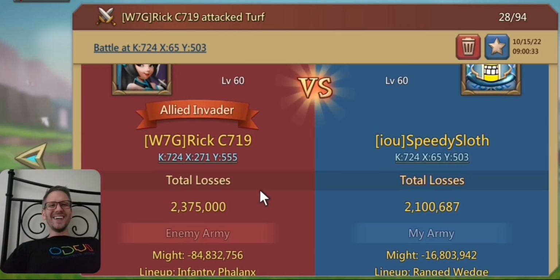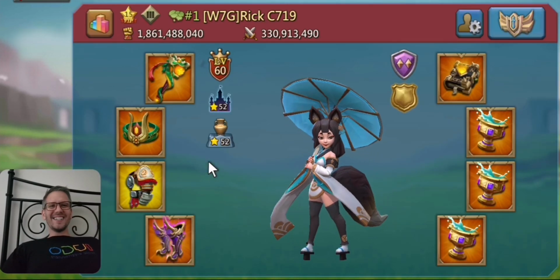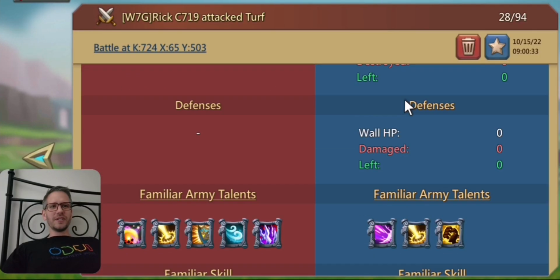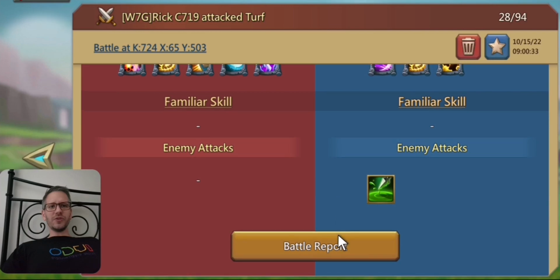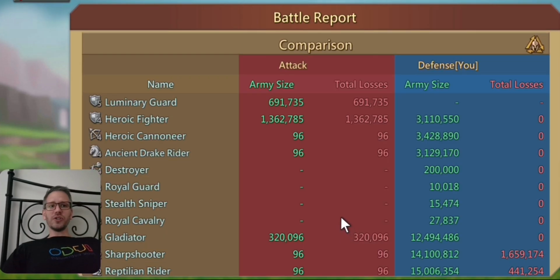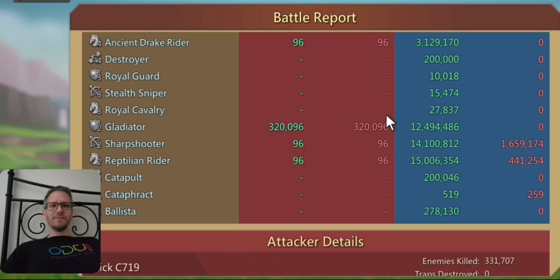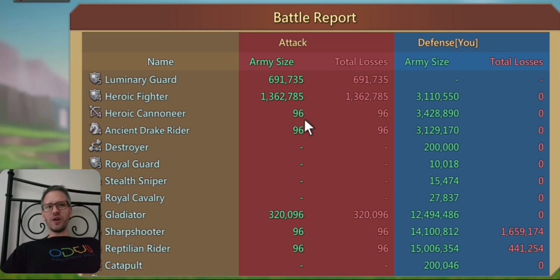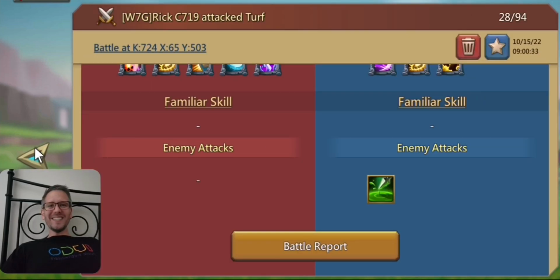So next one was Rick, C17. Might have went range because he's still in his range here, but I'm not sure. So it looks like 2 million damage. No, it was infantry. So it was a full counter into the range here. 1.6 million to the front line from the actual attack and only 441 to the back line. Again, Rick isn't the strongest and only had around 700k tier 5. So let's go on to the next one.